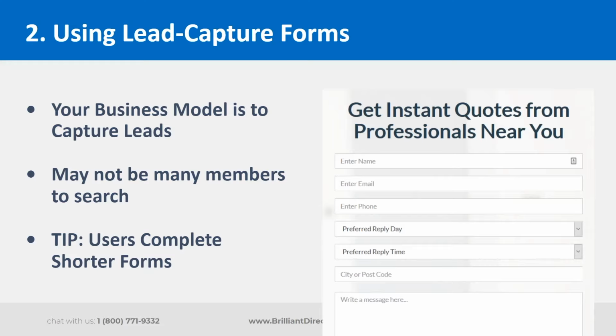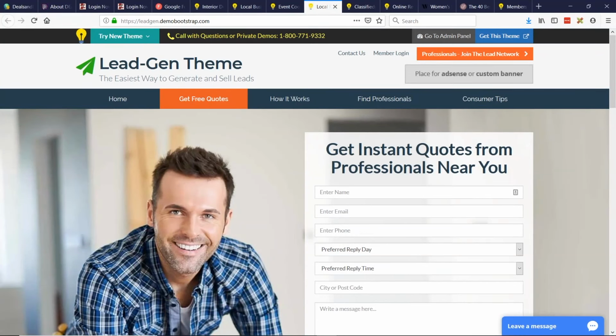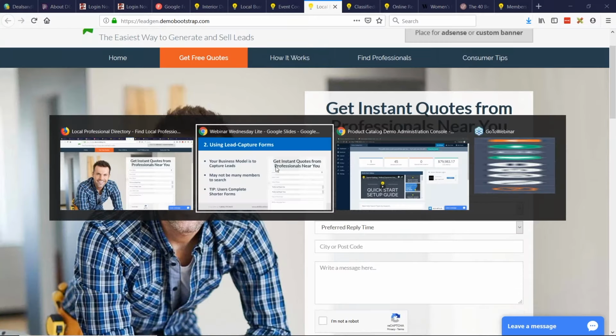So yeah, if you don't have many members to search, maybe you want to opt for the lead capture form, because certainly a site like this looks professional. There aren't too many links here. How it works, that could be our mission. And this could work for basically any type of industry, any type of service professional. It could be legal, medical, general contractors, construction, pets, basically anything, as long as the messaging is clear.